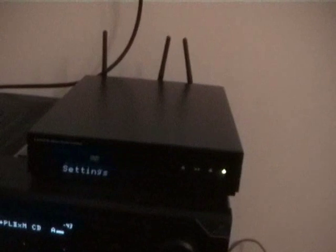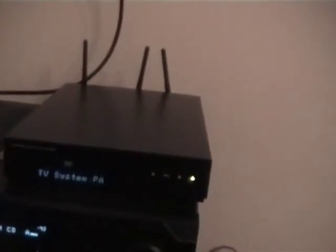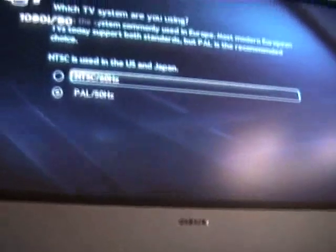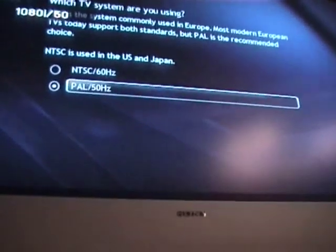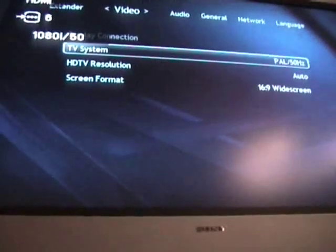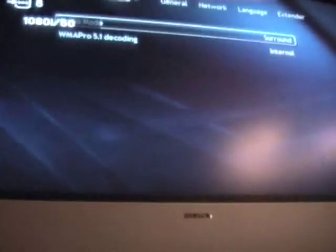If I look up at the screen and move down on the remote to Windows Media Center, you can see it says 'Windows Media Center'. If I go into the settings menu, that's reflected on the display. I can pick between 50Hz and 60Hz — obviously important outside the US to have that 50Hz option, as I've mentioned in previous videos. You can see all the settings are shown there.